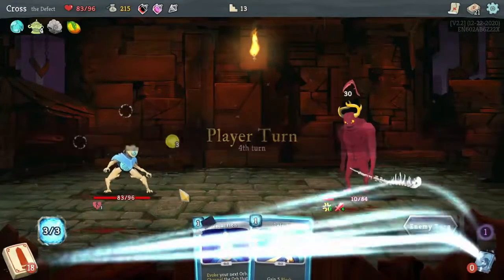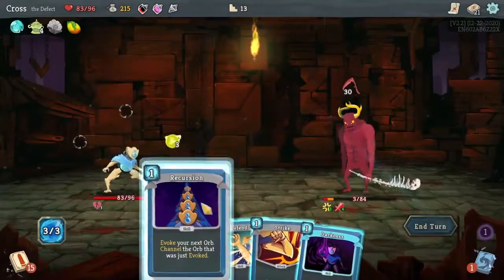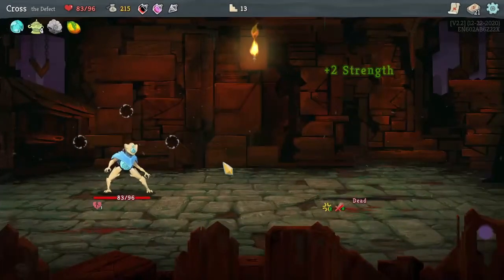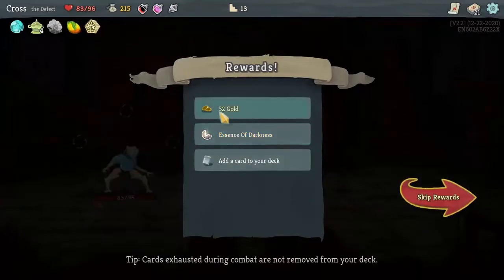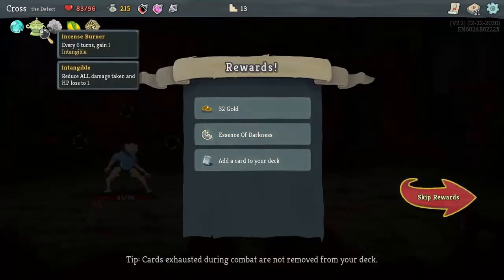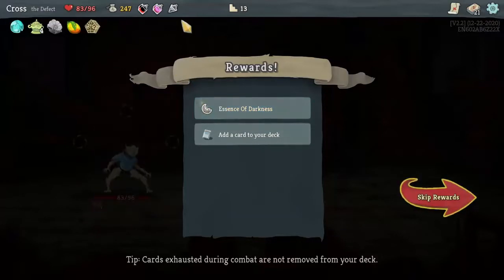That ability is insanely useful against guys that only use 1 attack. Like, if they use 2 attacks, the second one will just hit you and kill you. Or it'll hit you and do damage. Okay, Stone Calendar. At the end of turn 7, deal 52 damage to all enemies. It's pretty great. And this one I do think resets. I don't think it's like this one. I think it means that combat, so it needs to go on for a while. Channel 1 Dark Orb for each slot. That is a really cool thing that I'm going to get rid of this for.